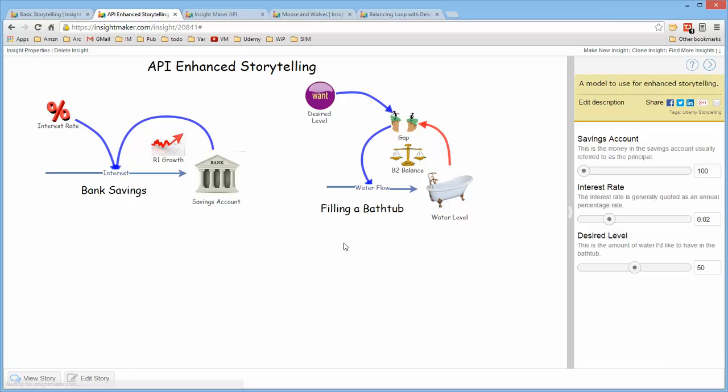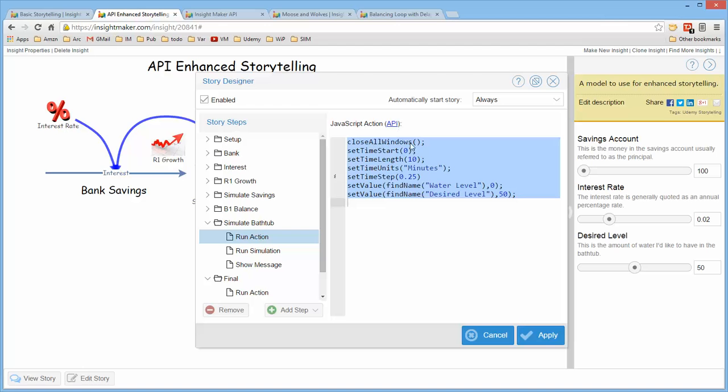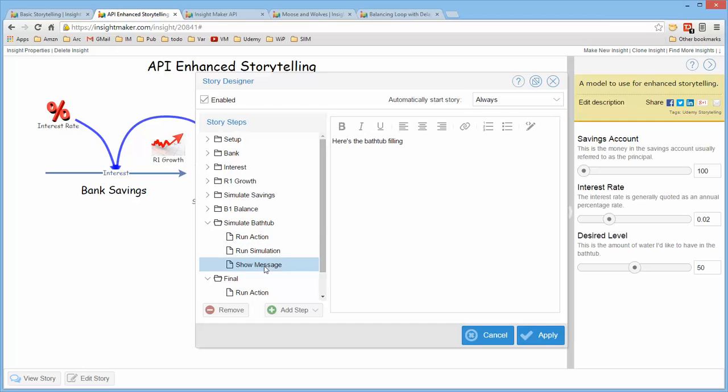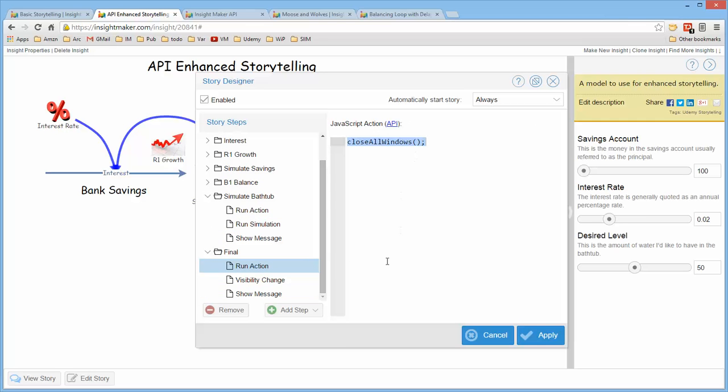Exit story. Edit story. Simulate the bathtub. Close all windows. This should have closed the window, but for some reason it didn't. And this should have closed all windows.